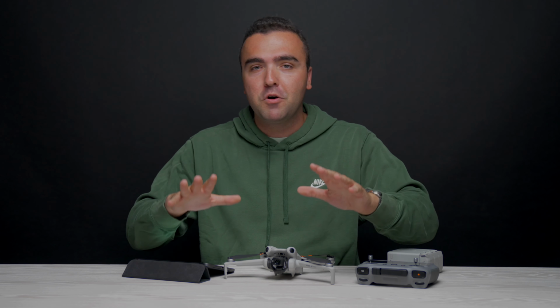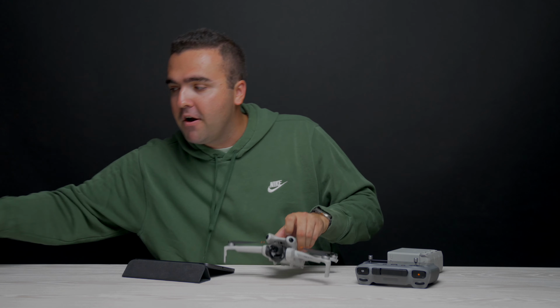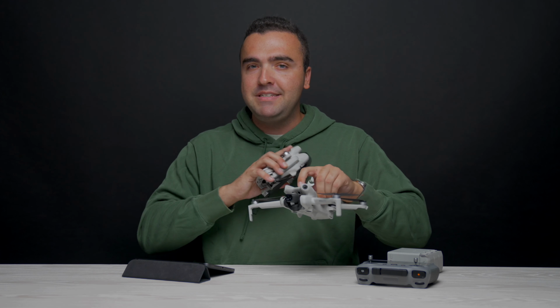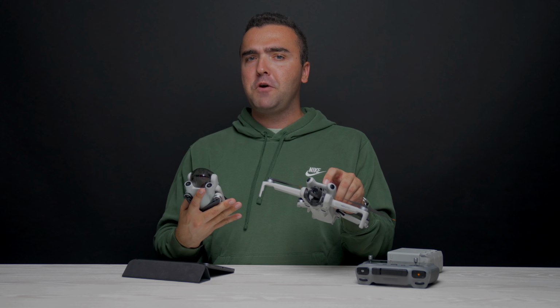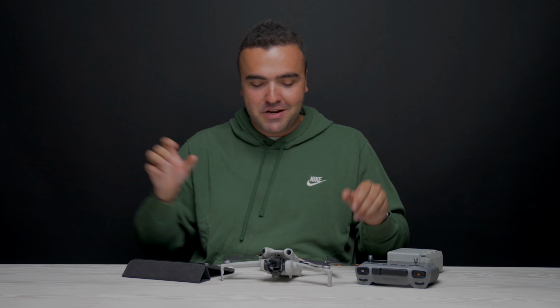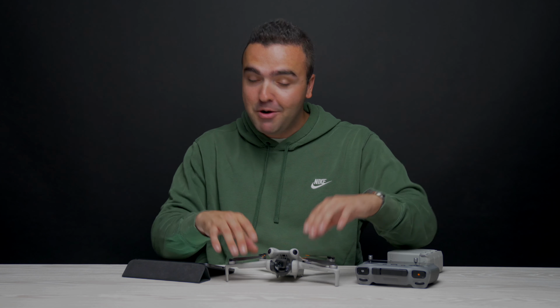I know the Mini 4 Pro just came out, but in my opinion, it's kind of a smaller iterative upgrade. We've got a very familiar body style. I mean, the jump from Mini 2 to Mini 3 was insane. So now, what's in store for a Mini 4 to a Mini 5? Again, I'm always thinking ahead, always thinking to the future, even though this drone just came out, but can we expect a larger sensor on the camera? That would be insane, but I am all for it.